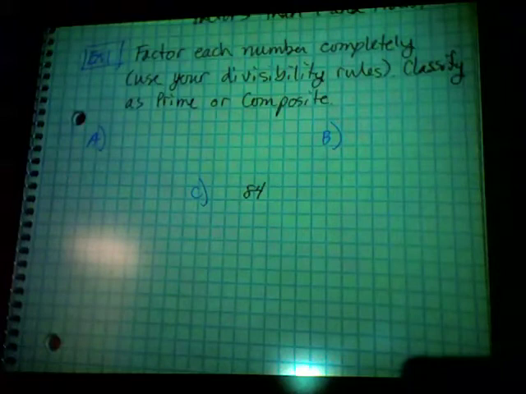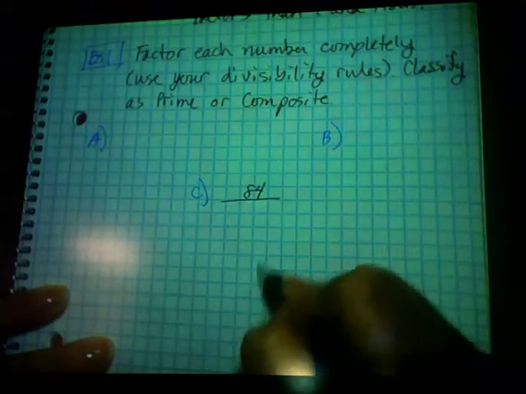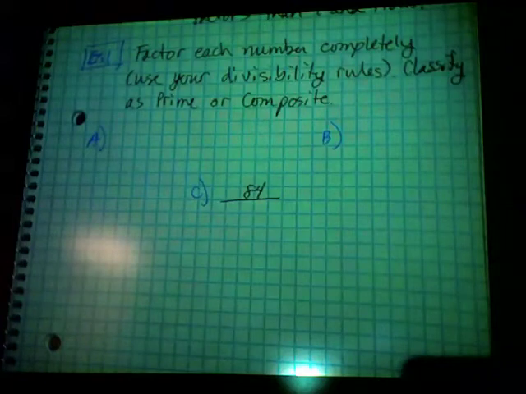Well, I want you to go through your divisibility rules, number 1. And number 2, I want you to use a horseshoe method. In other words, you're going to go down in one column and it'll go back up the other column. And the reason for that is you're going to know when you're finished with all of your factors. There won't be any guess. You'll know when you're done.